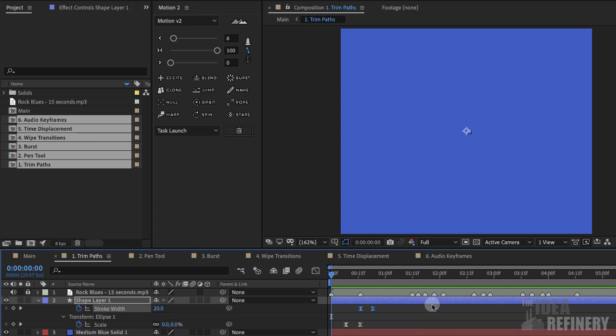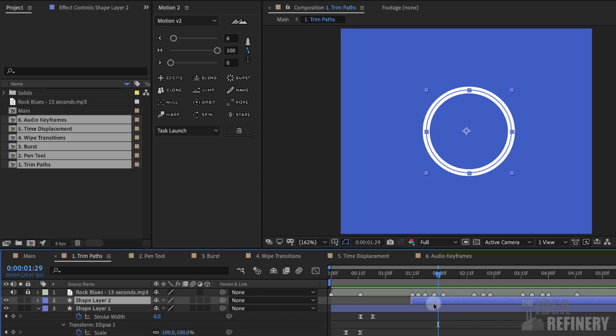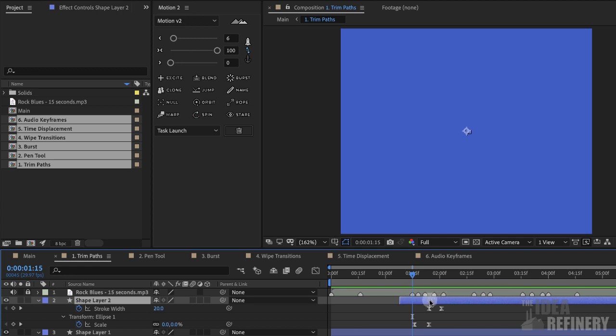We are going to duplicate that and have that play several times down our timeline. So I'm going to select that layer, and I'm going to press Command D to duplicate it, drag that down my timeline so that the layer indicator roughly begins as this cluster of beats starts coming in here. And I can see that I'm a little bit off in terms of my timing. I'm going to reveal my keyframes, and I can see that I'm a little bit off in when they're coming in. So I'm going to reposition that so that it's coming in right as that keyframe hits that marker right there.